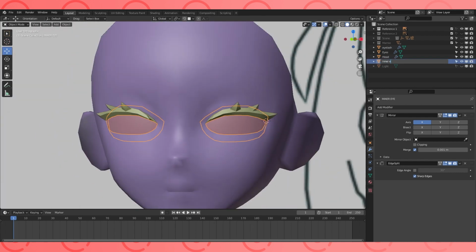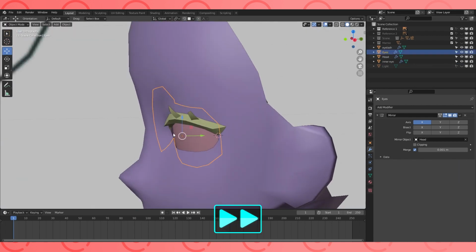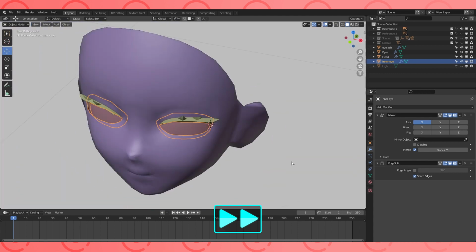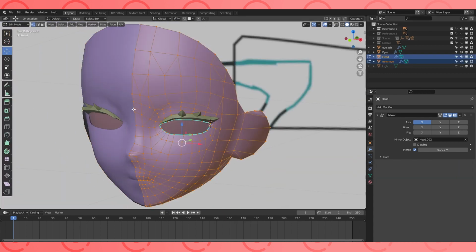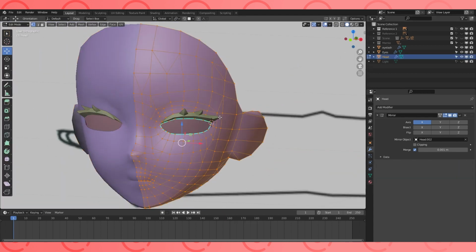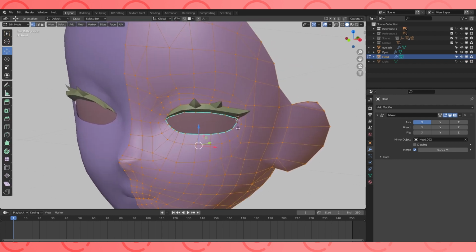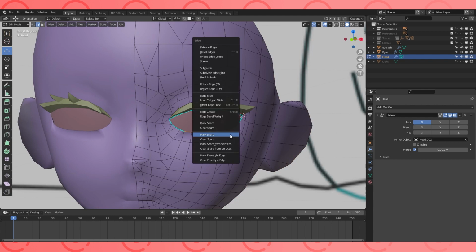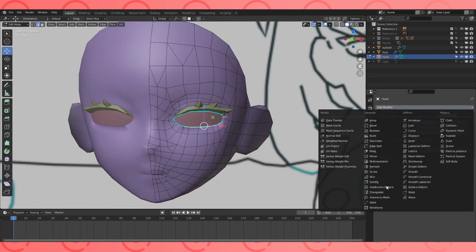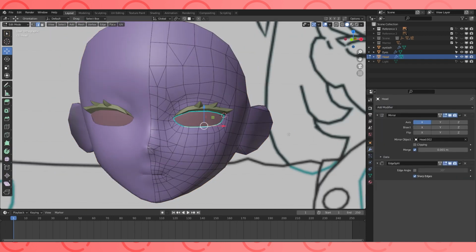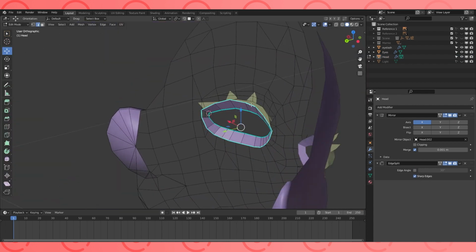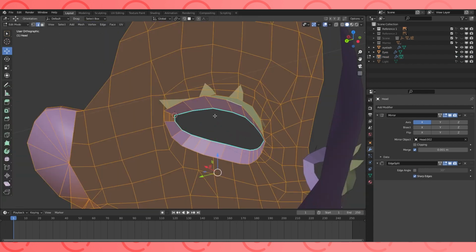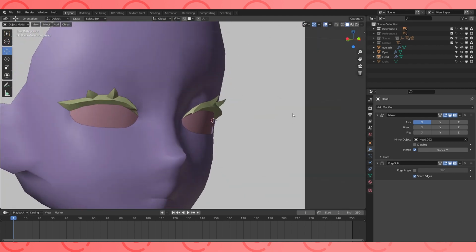I'm going to join this object to the head in a second, but I named it anyways. Select these two objects. Join with Ctrl-J, select all and merge by distance. Select and mark these edges as sharp if they lose it. Add edge split modifier. Deselect edge angle. This outer edge doesn't need to be marked as sharp, so I cleared it. Like always, recalculate normals outside.